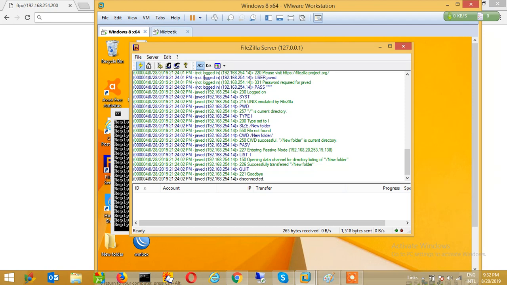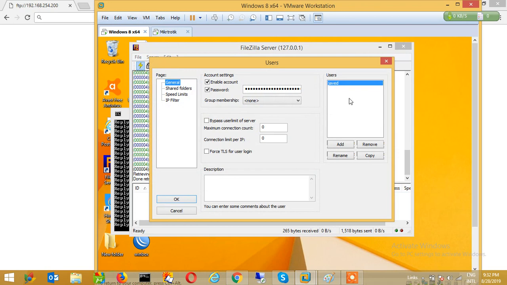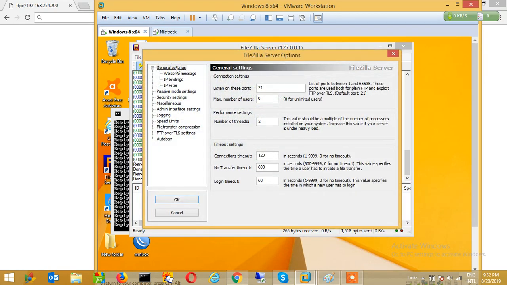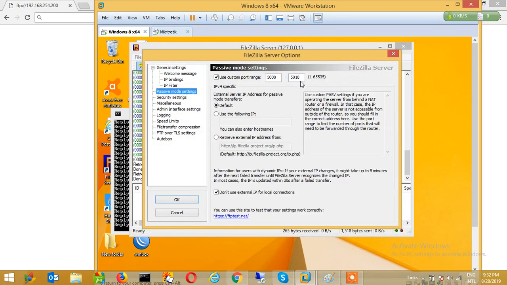I have already configured this FileZilla. I have a user and password. For accessing this FileZilla TFTP server on a remote site, we also need to configure passive mode settings and port range.